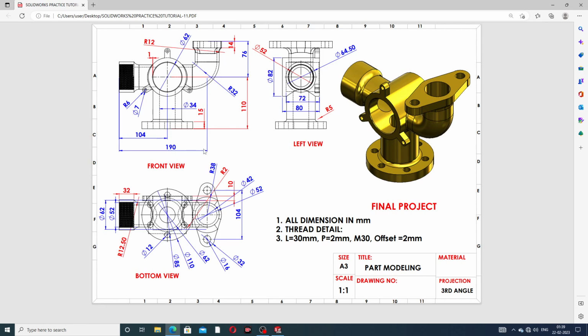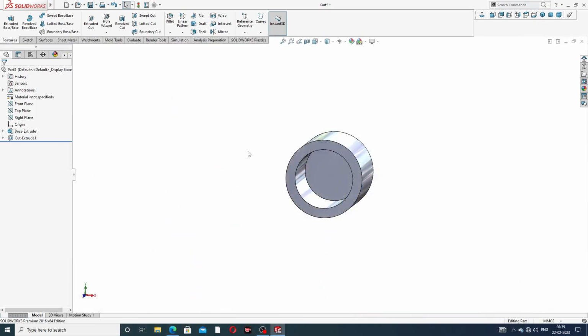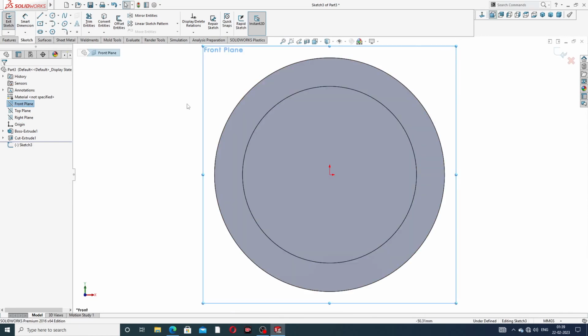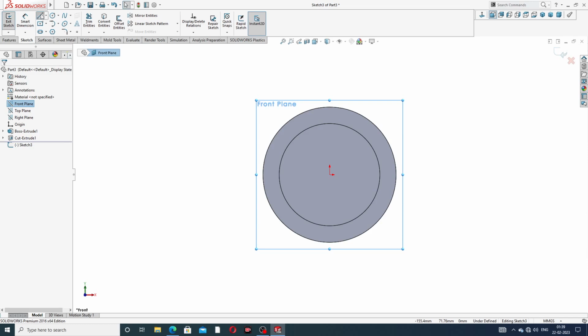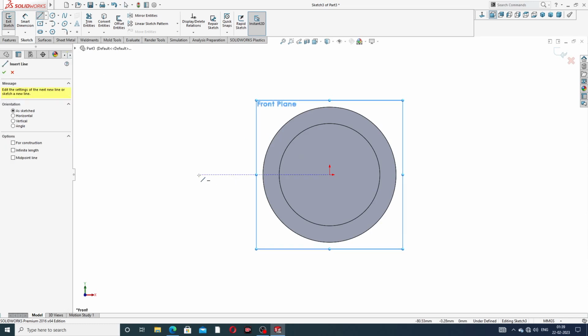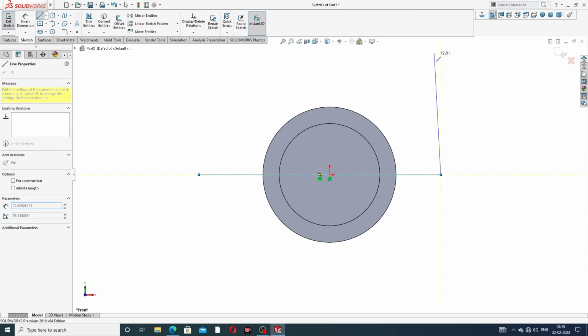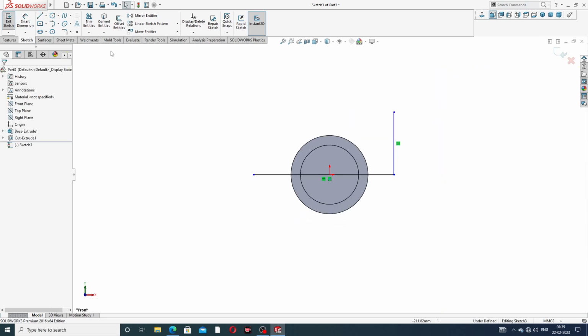All is perfect. One by one, at first select a plane, also the front plane, and sketch, drawing a line. At first select this line here, and this and this. Okay, this is perfect.